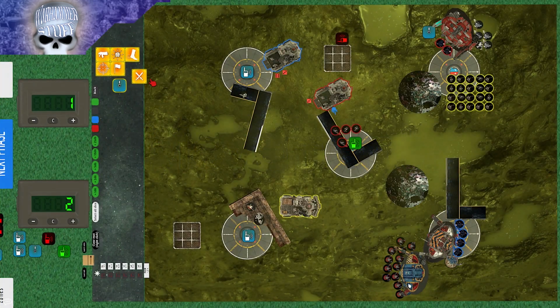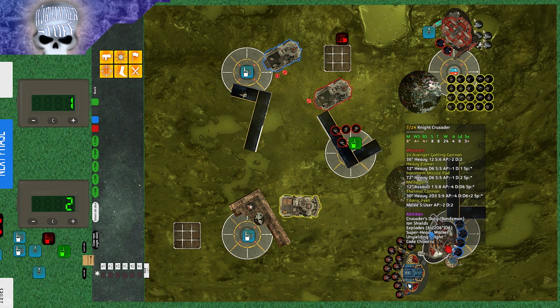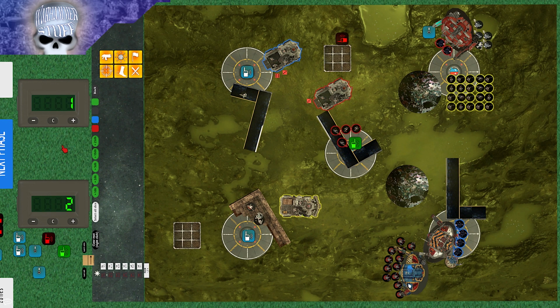Alright guys, so basically my Knight Crusader left combat and just basically moved backwards. So that way he just got out, but he can still shoot. So that way he can't do any melee damage to me this turn. But I can at least shoot him a whole bunch of times in the face and hope for the best.